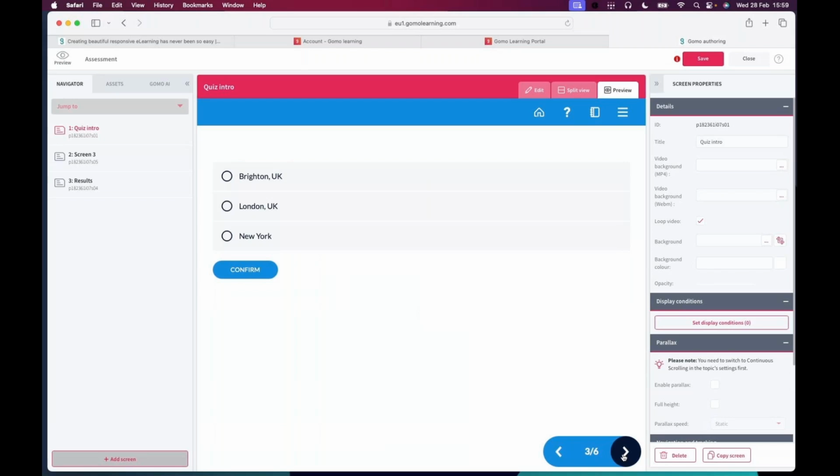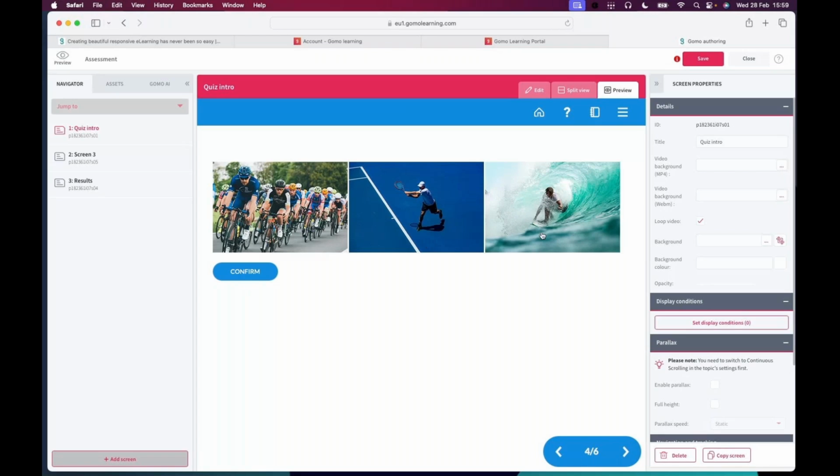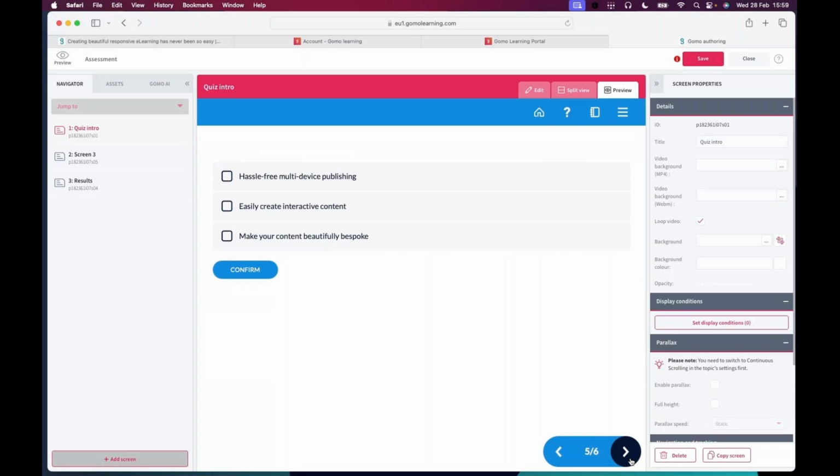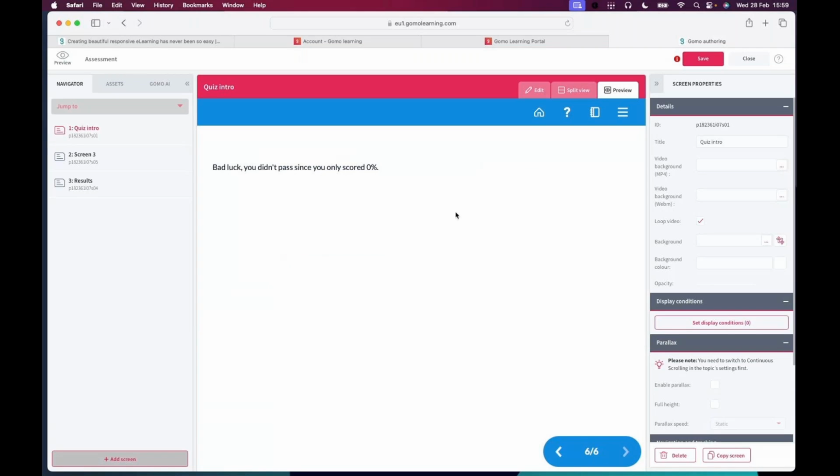Move on to the next one. It's now gone to the first question in the first question bank. Move on. It's now gone to the second question in the second question bank. So it's asked me 3 questions. So I should just see one more question. It's gone back to question bank 1. So it's asked me 4 questions. And now we get the results screen. That's because I only asked for 2 questions from each question bank, and it's mixed them about.